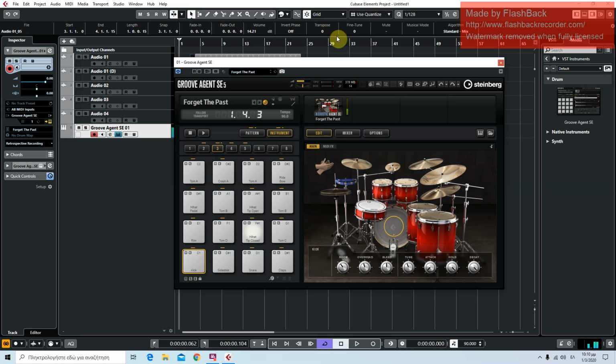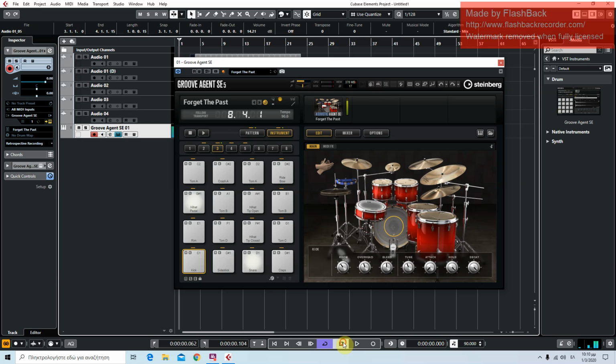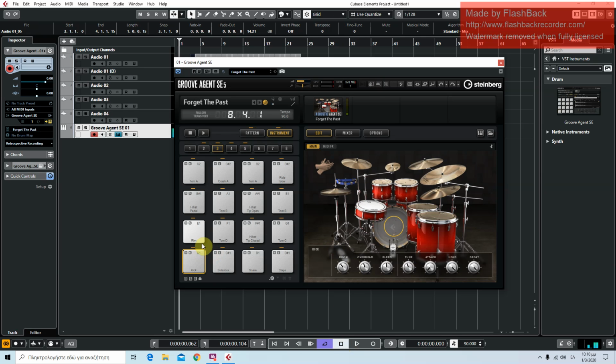Okay, this is the loop. See, it's an octave down from the kick, from the bass boot, bota, kick. This is the kick, and here we have the loop.